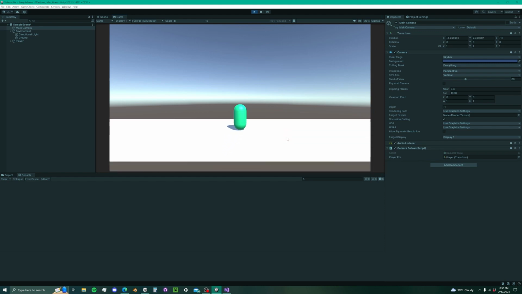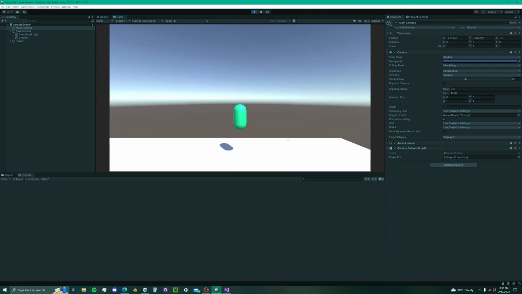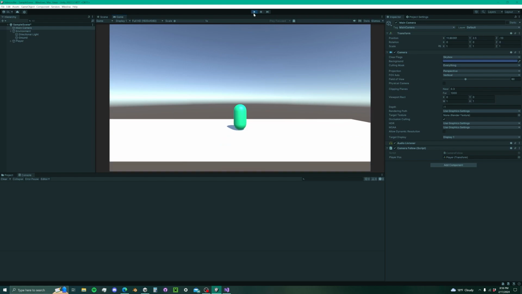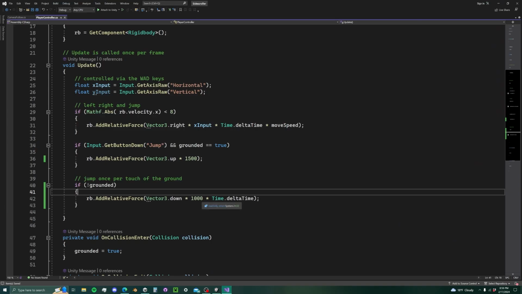And you can see we are now falling faster. I still think we could actually stand to fall a bit quicker. So let's change it to 1500 like we have for our jump.